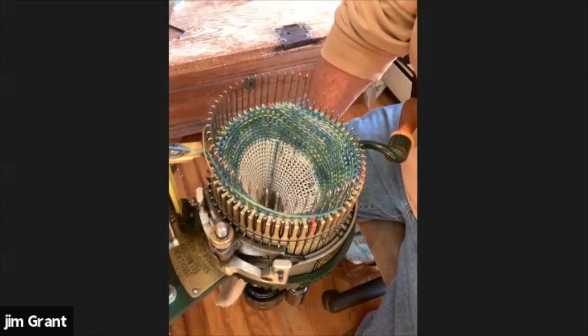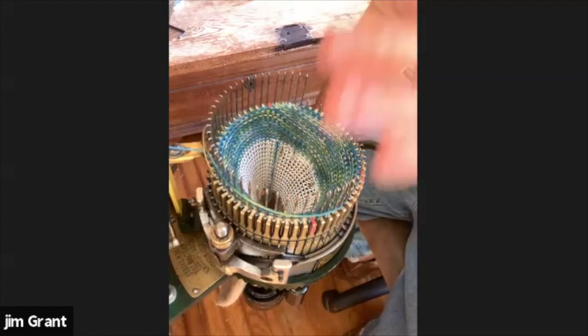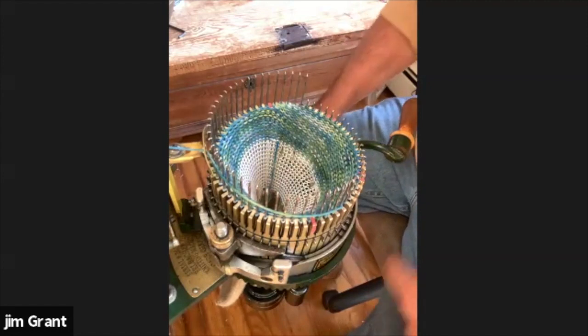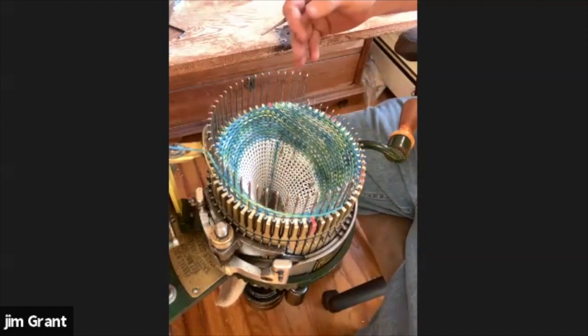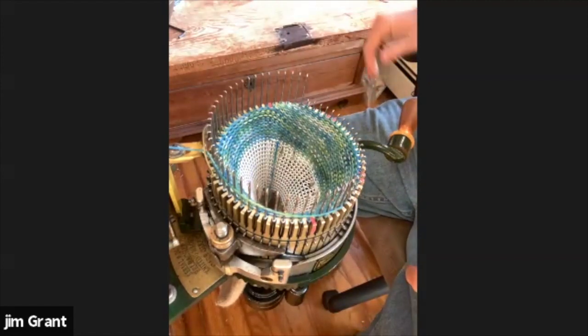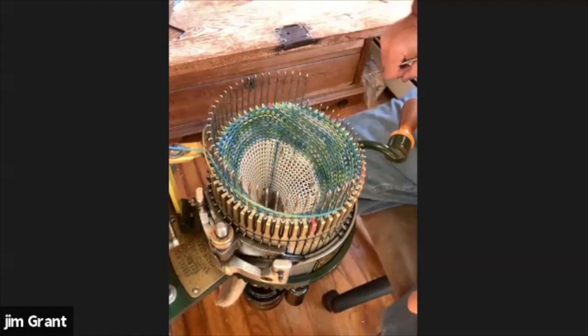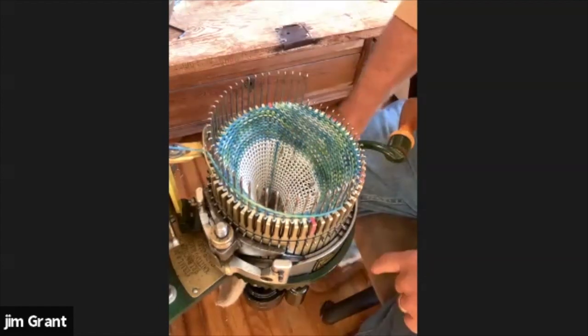That was a slow part. And then trying to rib with a machine that didn't work, I got a lot of holes in it. It would knit one side great and then drop stitches on the other side. I just didn't care for the ribber, and I didn't care for the socks. So I came up with my own pattern of what I liked, and my socks look different than everybody else's out there. I don't even use my ribber ever.